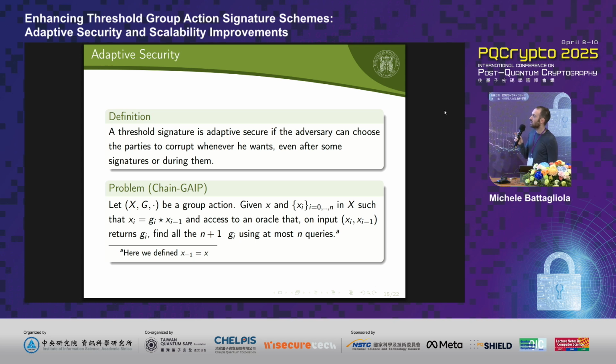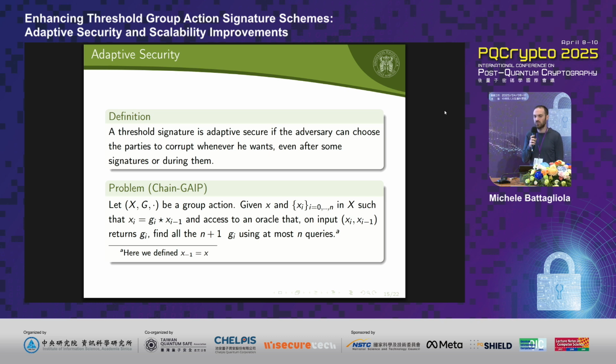Well, the idea is that in the normal setting, we want the adversary to be able to corrupt people only at the beginning of the protocol, so before or after the key generation, depending on your setting, but this is not really important. But once you decide all the T-1 players he wanted to corrupt, then the stuff is finished. So we start with simulating the signature query, simulating the random oracle, and so on, but no other corruptions are allowed. And this, of course, simplifies the setting a lot.